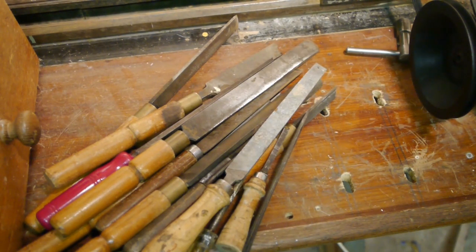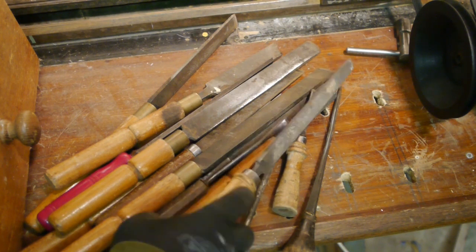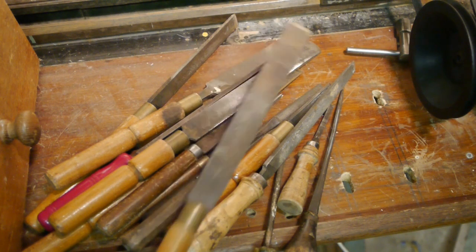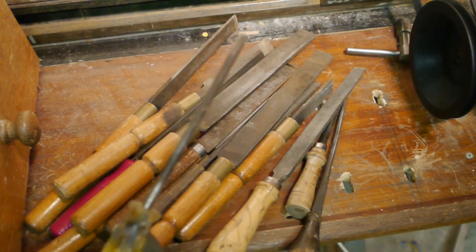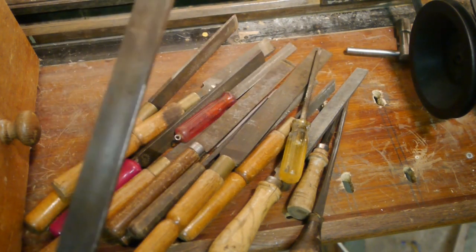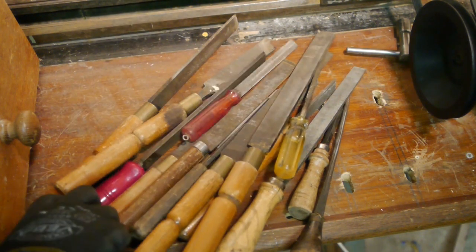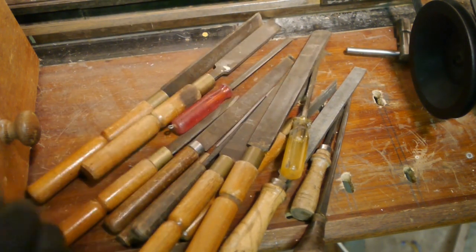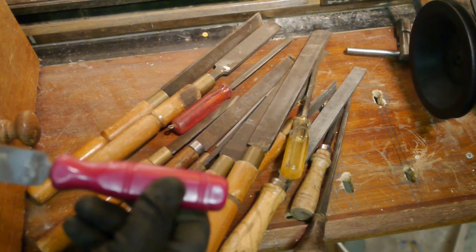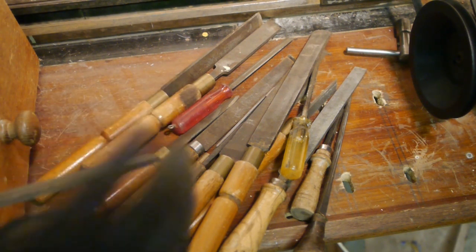A whole bunch of chisels, mostly made from files. This was a screwdriver. I'm not sure if it's a good idea to use old files, but they're pretty hard, they might break. This one is kinda ironic. This is a famous nooit gedachte chisel with a file in it. Made it to a chisel.